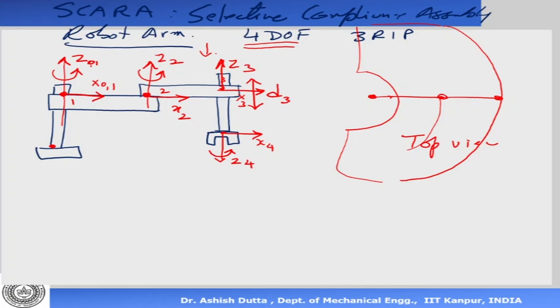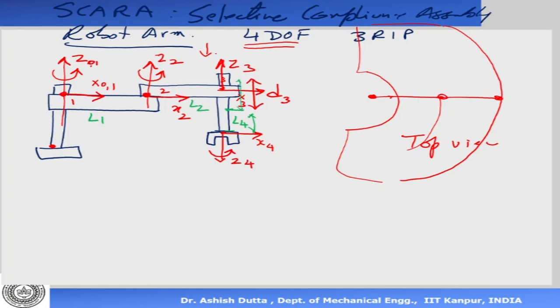Now let's write our DH parameter table. Let's put on the link lengths. So this link length, let's call it L1, this is L2. Again, note the distance from here to here is L4. This is a fixed distance. Now the fourth link can go up and down by how much distance? By this much distance. That's my D3.